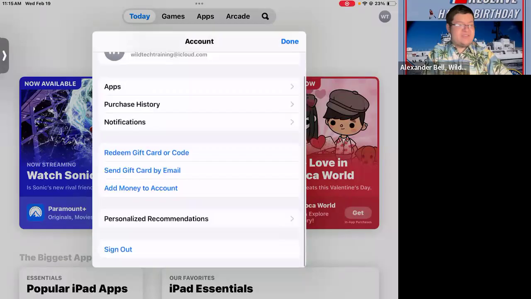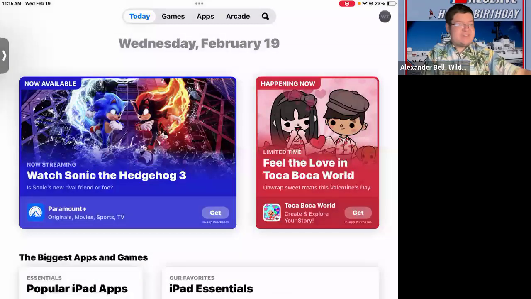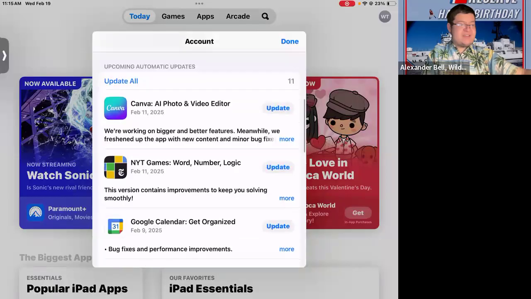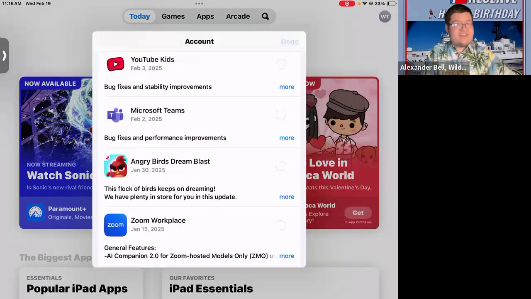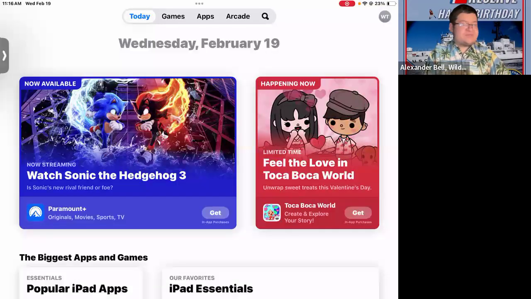That's how you can quickly see all of the different apps that you need to update, and then I can hit update all right here and update them all at the same time. One thing I want to mention is, for those particular apps that were on the iPad before you got them, like the DC Public Library apps, YouTube, Zoom, if you try to update them and it says installed by a different user, you have to delete the app and re-download it.